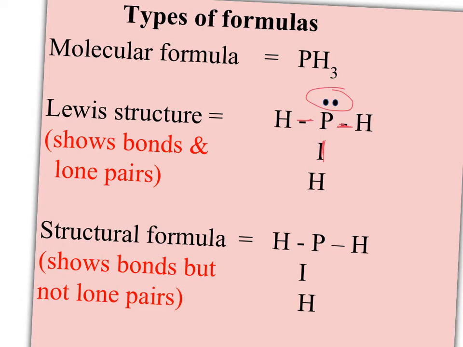There's also something called the structural formula, and we're not going to be using structural formulas right now because they show the bonds, but you'll see your book does this sometimes. So it shows the bonding pair, and that's a bonding pair there. But it doesn't bother showing the lone pair. And the lone pair is important to us, and you'll see why a little later as we start discussing shapes.